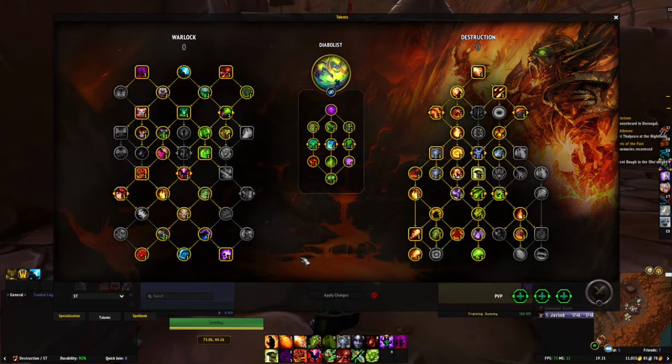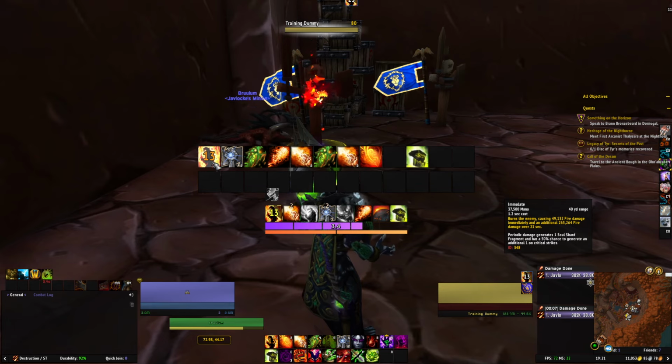So what we're going to actually do, left is top priority, right is lowest priority. So, number 1, Immolate. Put this on your target at all times. Burns the enemy, causing fire damage and an additional amount over 20 seconds. Periodic damage generates 1 soul shard fragment and has a chance to generate an additional 1 on critical hits.